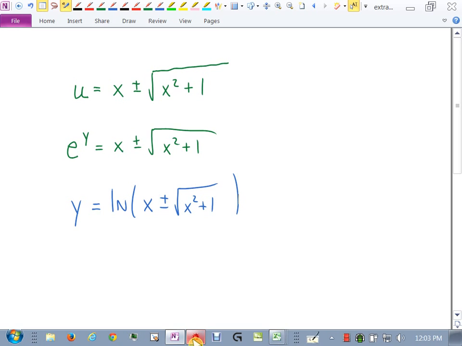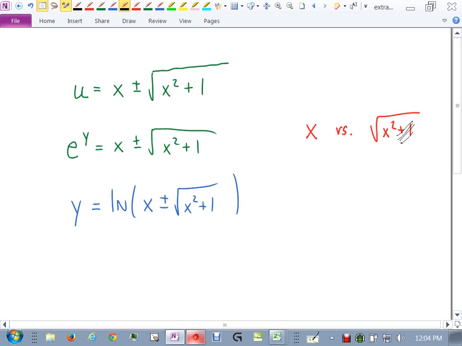Now, why is it that it has to be the plus and it can't be the minus? Somebody tell me about the relationship between these two things right here. Which one of these is a bigger number? Is x or the square root of x squared plus 1 bigger? Well, if I take away this 1, if that 1's gone, then what's the right side? They're basically equal, right? So if I add 1, it's a little bigger, isn't it?